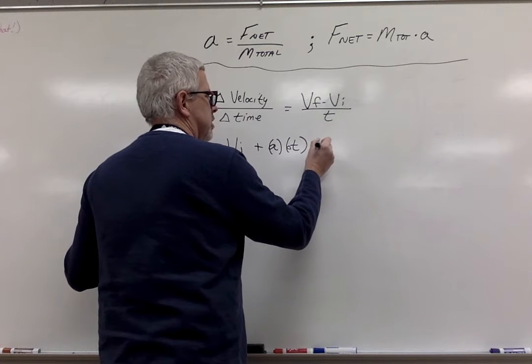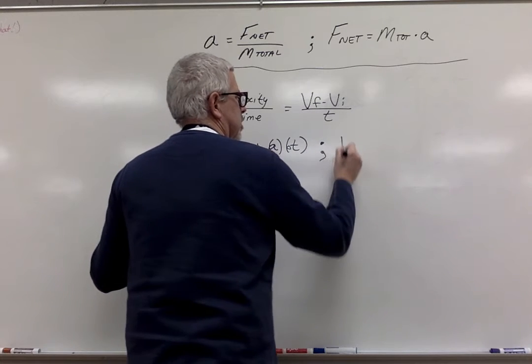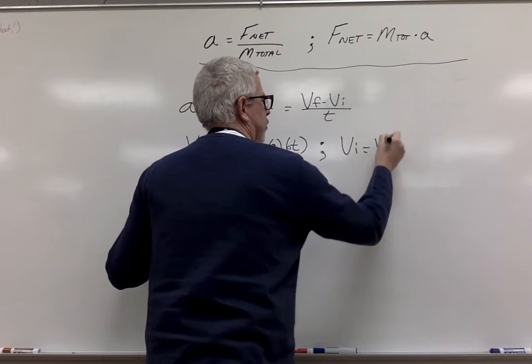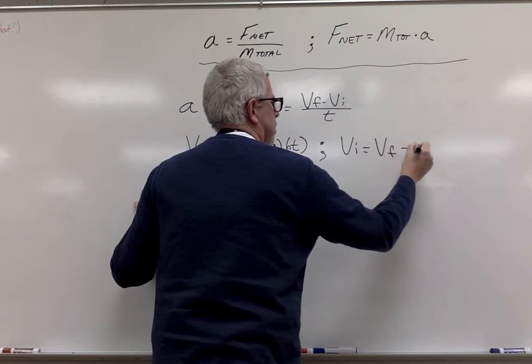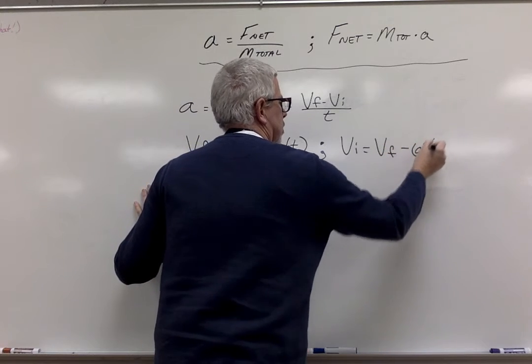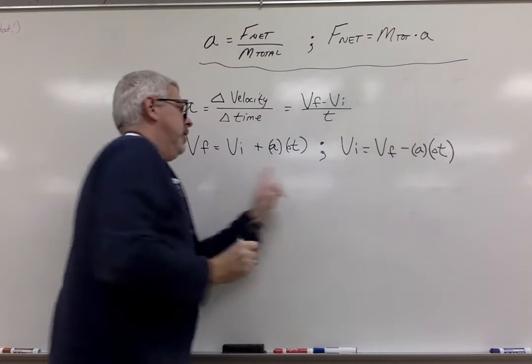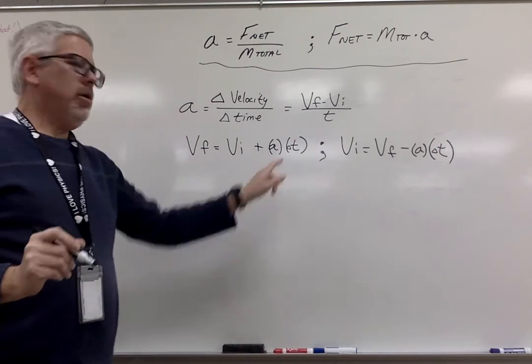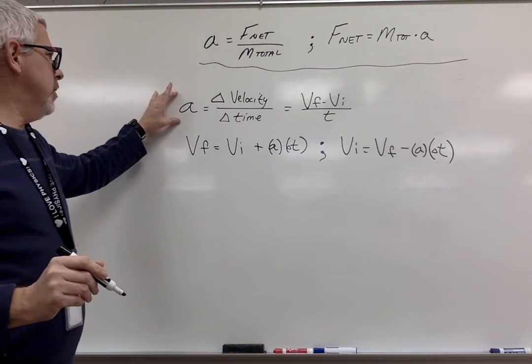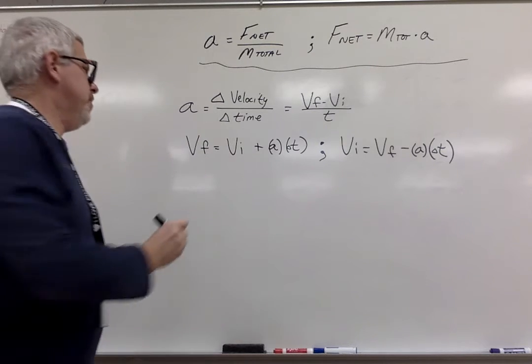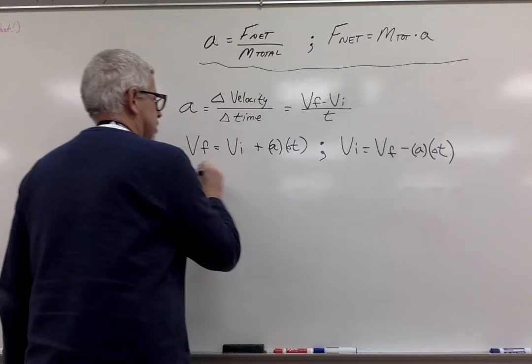Another rearrangement of this, which is just algebra, is that my initial velocity is equal to my final velocity minus acceleration over that time interval. So these three things are really all the same formula. Probably this is the one you might have to think about, the Pivot Interactives labs.